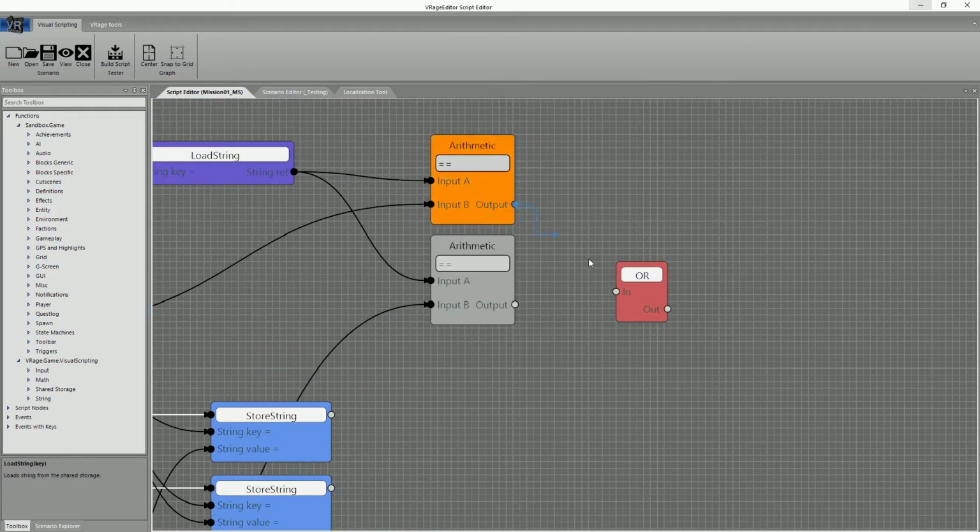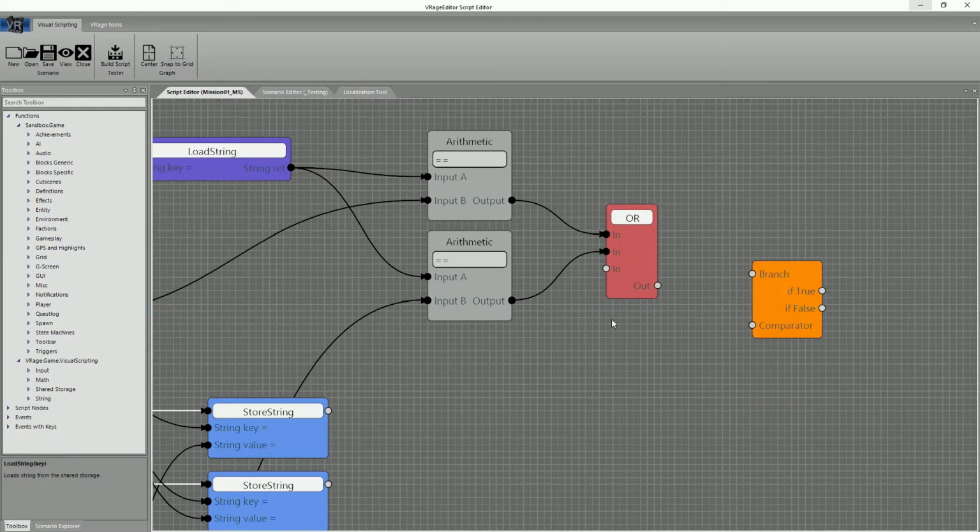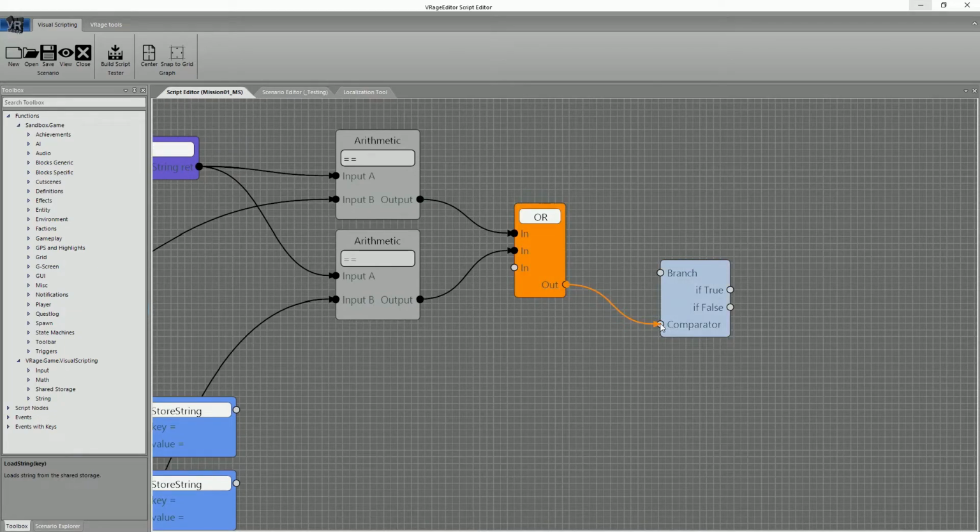And you can use an OR gate. So pretty much an OR gate means if either one of these matches, essentially, that output will be on. So if any of these two outputs are on, this turns true.